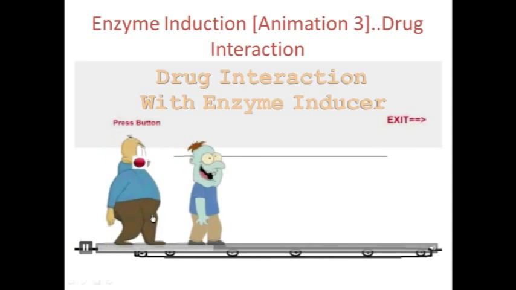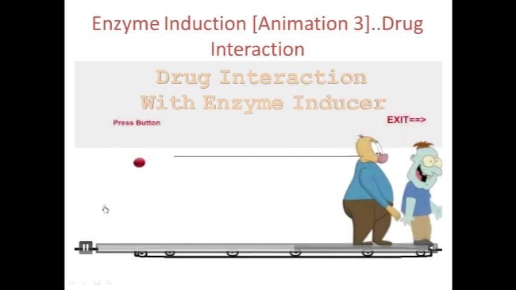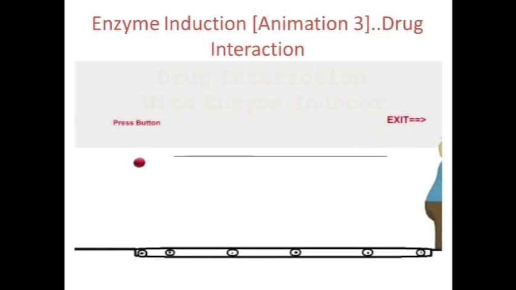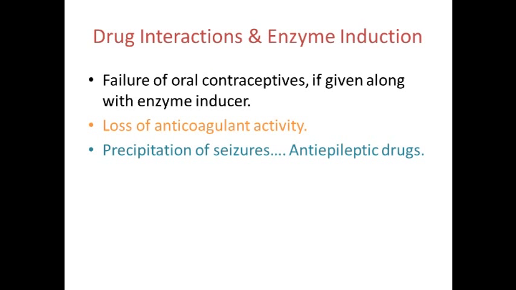No, it cannot happen that way. If the other drug has the same pathway of metabolism, its metabolism is also going to get enhanced, and its levels are going to go down. So you need to increase the dose of a drug here, so that even with the faster metabolism, its effect can remain. So these are some animations which can help you understand what an inducer is and what happens when you give drugs along with the inducer, right?